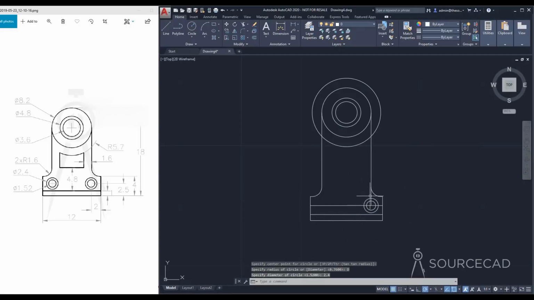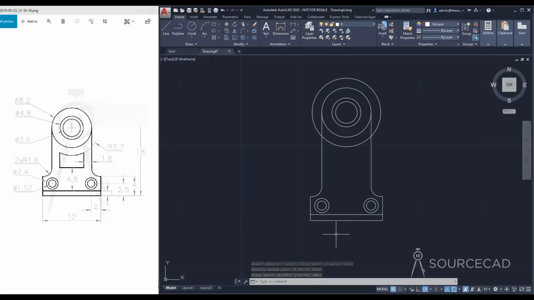All right, now we can delete this line and this line as well. These two were the reference lines. They're no longer needed. Now we need the same kind of circle here, but instead of making it, I'll make the mirror image. So I'll go to mirror. I'll select these two circles and enter. And now I'll click on this midpoint and then on this midpoint for the mirroring line. And I'll press enter and we'll have the mirror image like this.